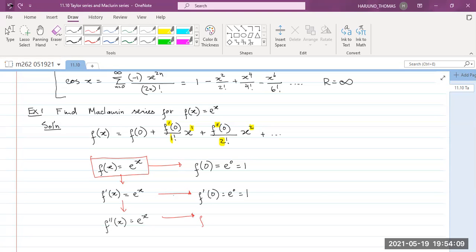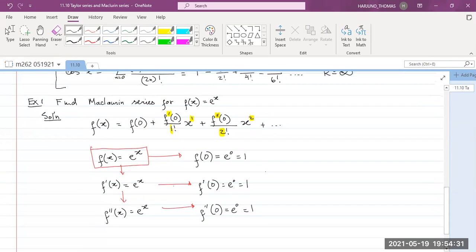I know you know how to do this. I'm teaching you how to organize your information, to make it easier to read, not only for me. I want to have an easy time reading your work, but if I have an easy time reading your work, it must be because you have an easy time organizing that. Now, you see from here we have a pattern: the nth derivative at 0 is always 1 for f(x) equals e to the x, right?